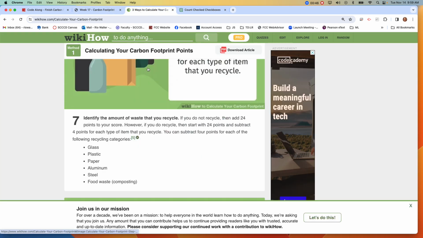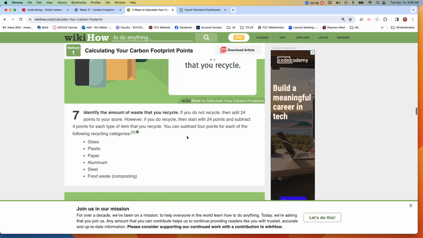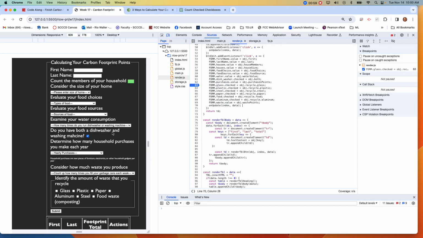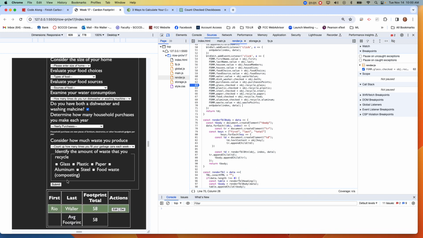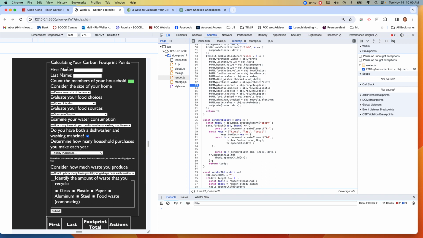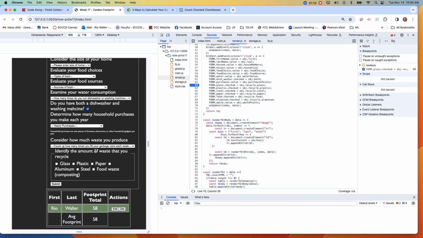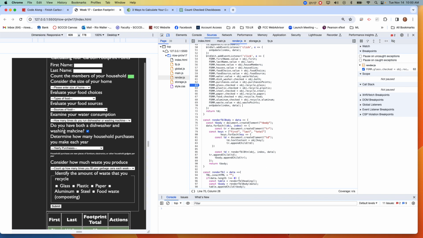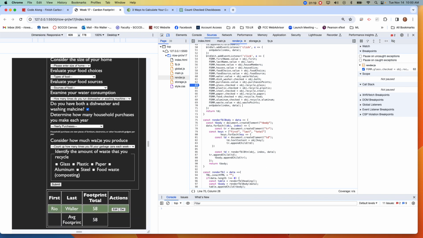Okay, so let's continue on with the second, more challenging one, which was the amount of waste you recycle. Naturally, based on the input, these seem like checkboxes to me. You can see that I implemented another fieldset here and created checkboxes for each one. As I was doing this, it almost made me want to refactor my whole thing into tables, because it seemed like I could control them better, since this is starting to look way too busy. But this is what happens when you have a longer form.